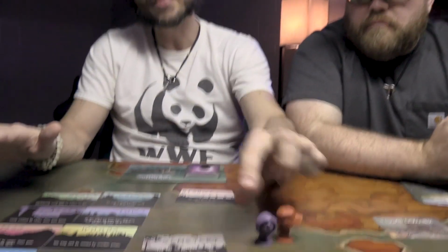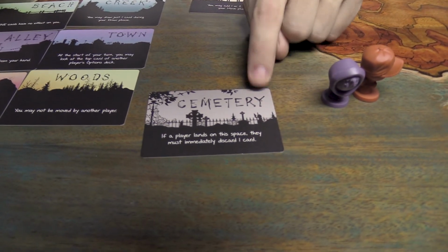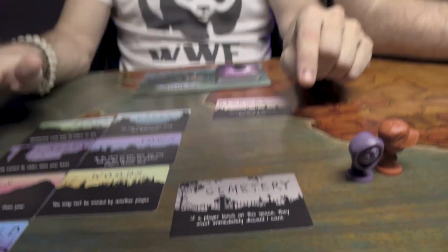If a player stops on this space, again, not passes through, then they immediately lose 1 card. Now they could choose whether they want to lose it from their hand or from their option deck. It's their choice, but they have to discard 1. Right. And again, discard face down.